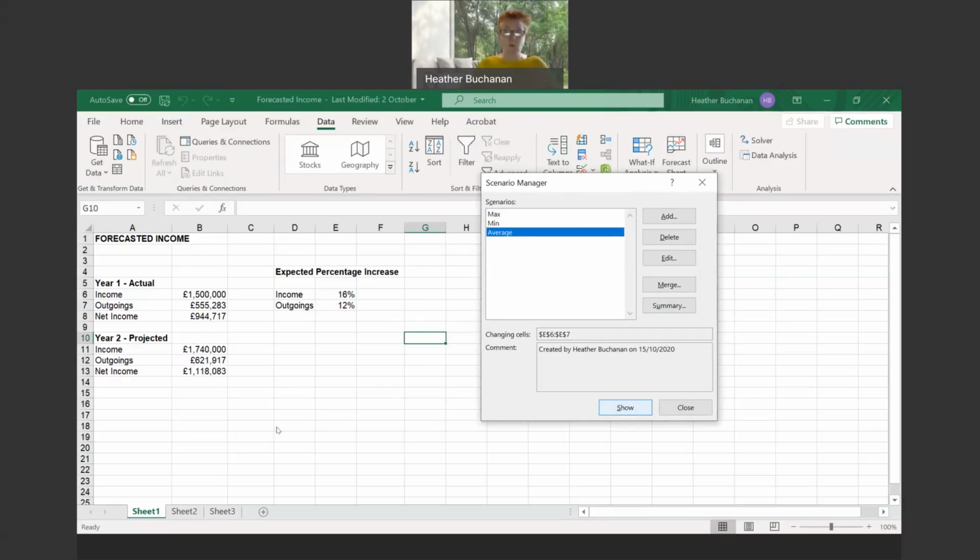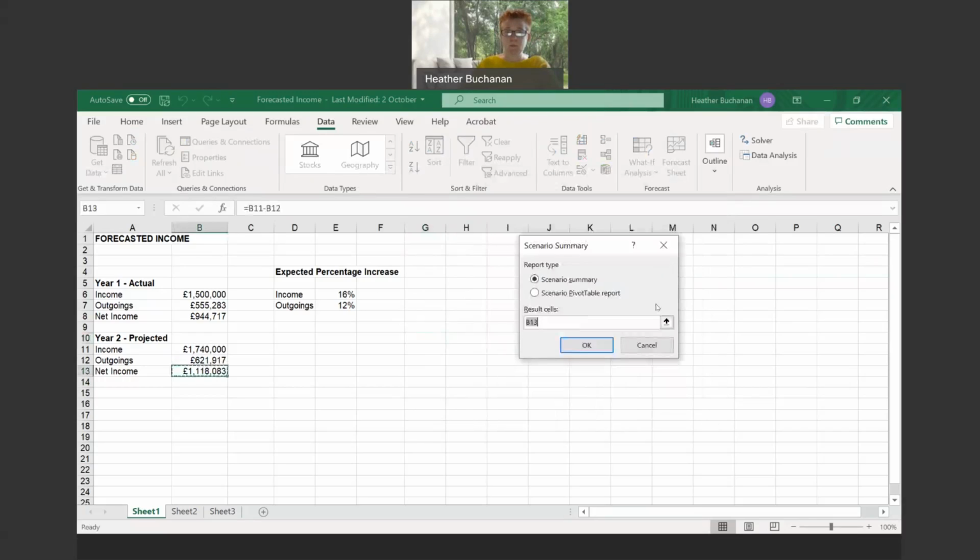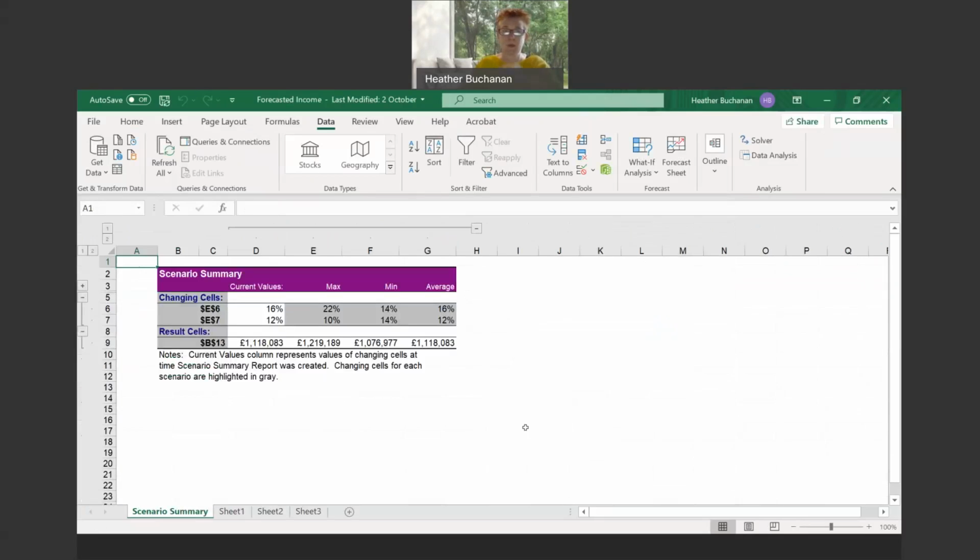We can also click on the summary. We can have a scenario summary or a scenario pivot table. The resulting cell would be B13, because it's the net income that we're looking at, so it's defaulted to that. Just click on OK, and we'll get a scenario summary sheet.